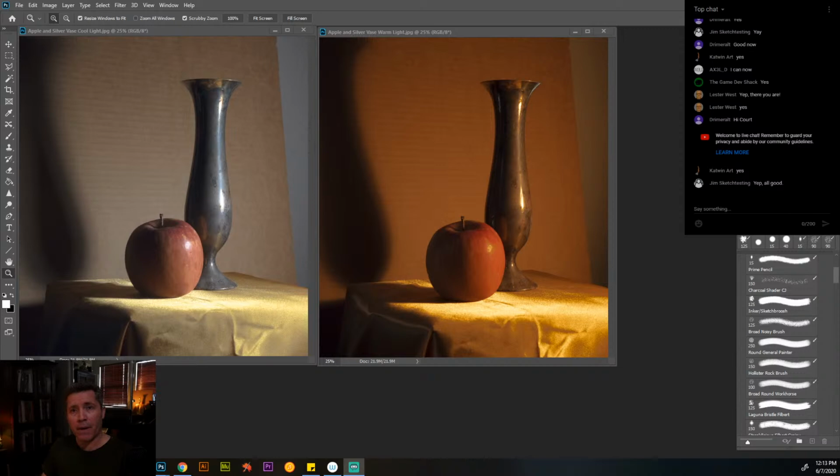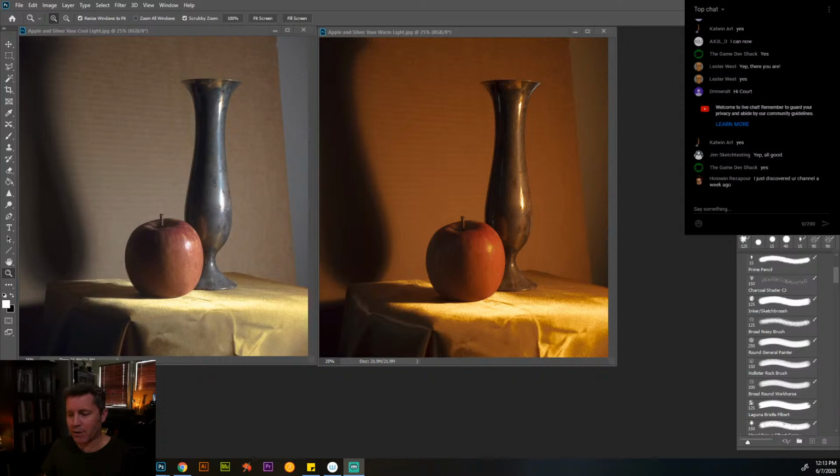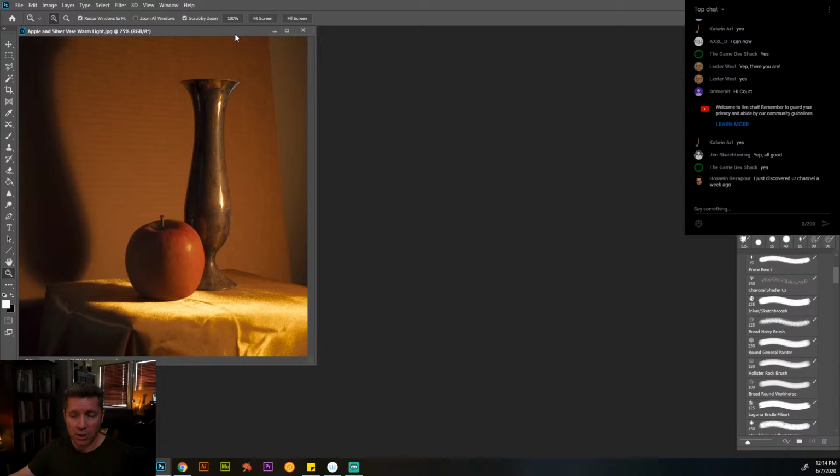lit photograph. If you were with me last week, we did the color theory video, where we talked about how when you have a warm light source, you tend to get cooler shadows, and with a cooler light source, you get warm shadows. So overall, I'll talk about what I'm seeing here versus what's in the photograph, because the photograph doesn't always do the greatest job of replicating what the human eye can do. So we'll talk about those differences and why it's important to paint from life as much as possible.